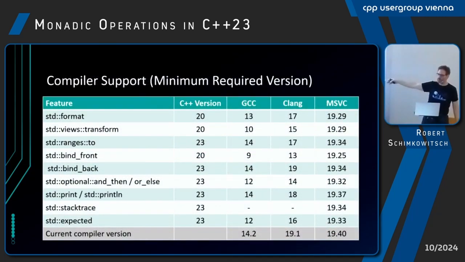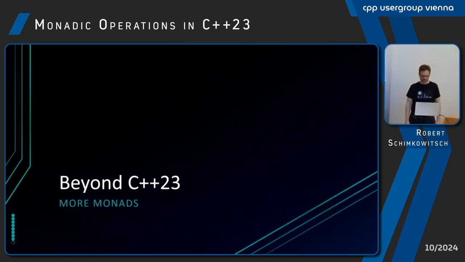This is just a table. I will just show it briefly. It's in the material. If you want to know which of the features I mentioned your compiler supports, you will see this with a minimum compiler version and so on and so forth. Please look in the material if you're interested.